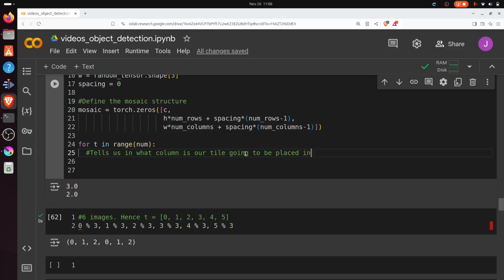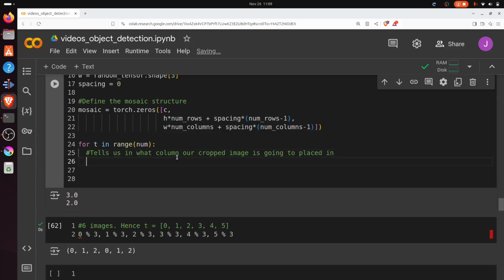It tells us in what column our cropped image is going to be placed. Cropped image, tile, it really doesn't matter, it means the same thing.